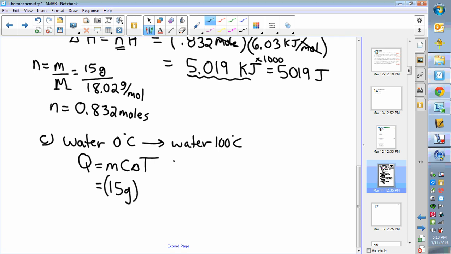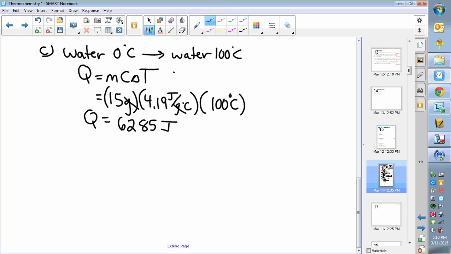But we're dealing with the heat capacity of water now, not the heat capacity of ice. The heat capacity of water is 4.184 joules per gram degree celsius, and your temperature change is 100 because you're going from 0 to 100. So we take 4.19 times 15, gives us a q of 6285 joules. Grams cancels, degree celsius cancels, we're left with a number of joules.